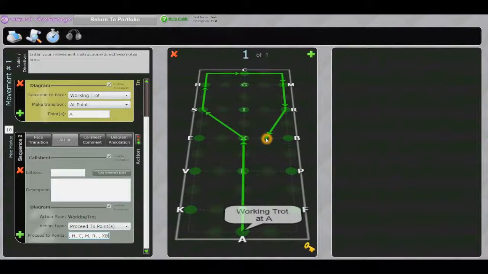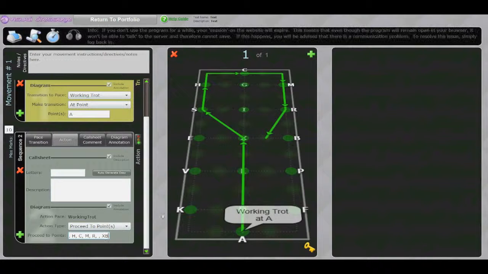The only slight complication that you'll need to remember is that these midpoints always follow a rule of using the letter nearest to the centre first. So in our example, XB is valid, but the word BX wouldn't be. If in doubt, always start in the middle of the arena and work away from the centre.